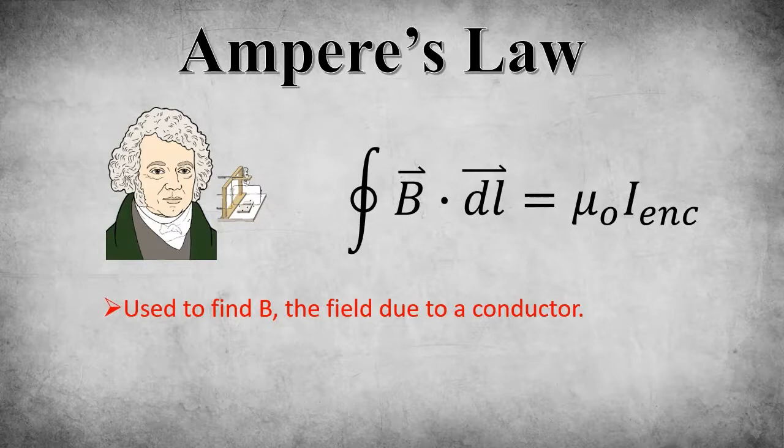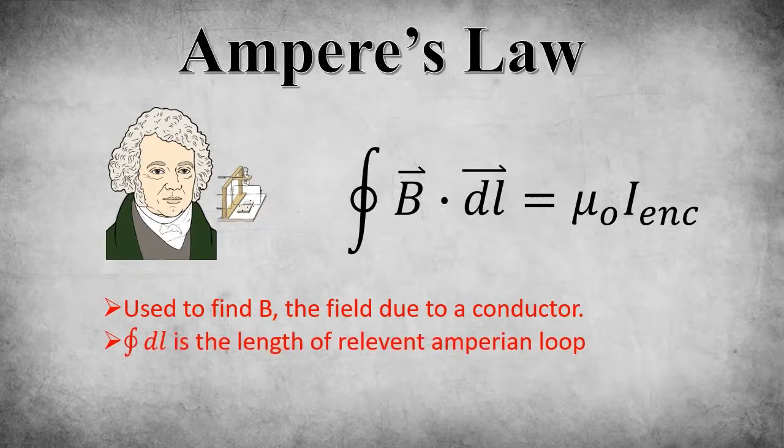But what you will do, you're going to choose your Amperian path such that B is constant along that path. So this will always come out of the integral. And then you're just trying to find the line integral of dl. What that means is you're adding up all the dl's along the path, so that just turns into the length of the relevant path. I have that word relevant here because you're only going to choose the parts of the path that have fields going through it. That's only going to be for one type of shape, which is a solenoid, where you're not just doing 2 pi r. 90% of the time when you're doing Ampere's law, you're drawing a circle for your Amperian path, and the integral of dl here, most of the time this is just 2 pi r.